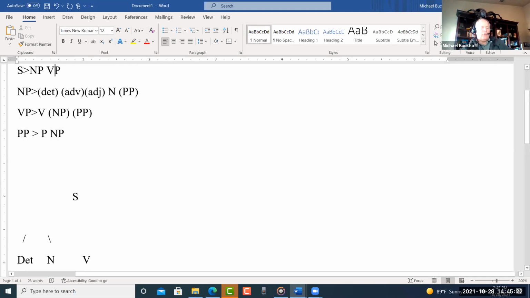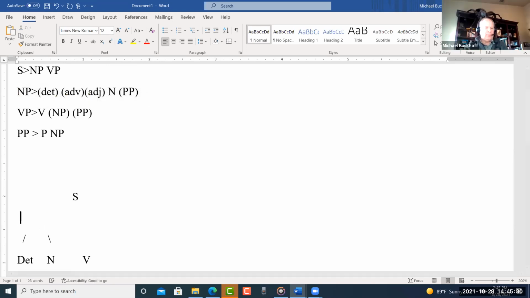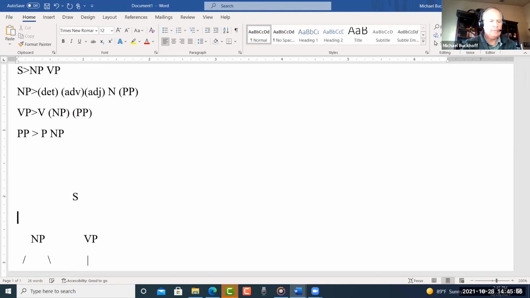If you look back up here, what does the determiner and the noun create? A noun phrase. That's it. So are you surprised here? I'm going to do this. And then we will say the verb phrase consists of a verb and then maybe a noun phrase and a prepositional phrase. So the verb, I just do this. So this is what we call our verb phrase. And then I'm going to bring these things together.